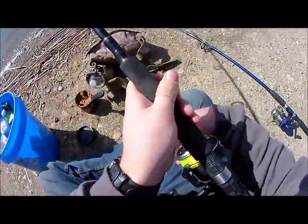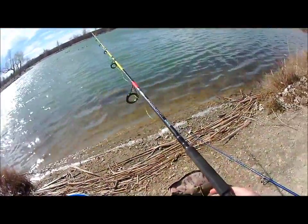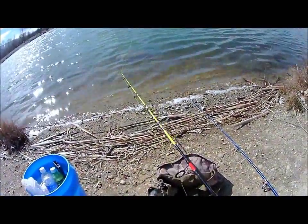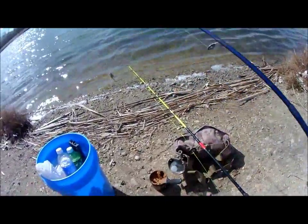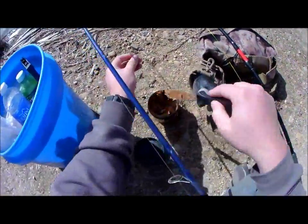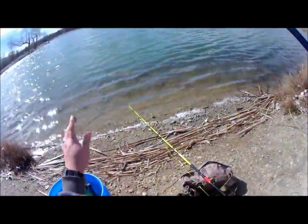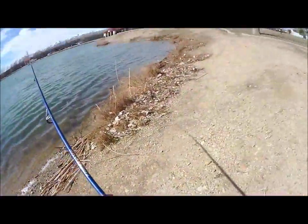I relocated. I know I'm in the wind here, hopefully you guys can hear me. I relocated to this little area — this is where I was catching before. It's right over there, but there are two guys in that spot so I just relocated to see if I can at least get into the area where I used to catch them. I've got one out in the water already and I'm working on getting the second one set up. The trout are just hitting really hard — I didn't bring anything for trout, only catfish setup today.